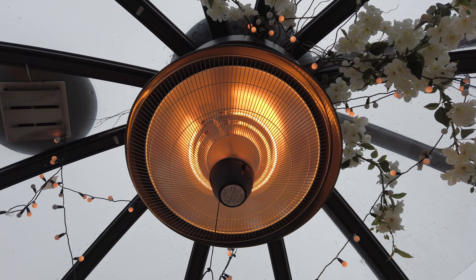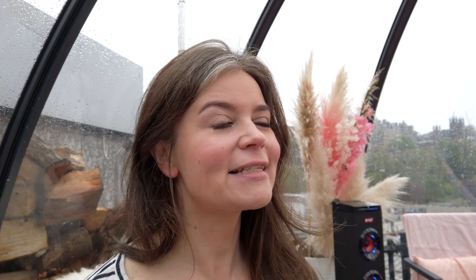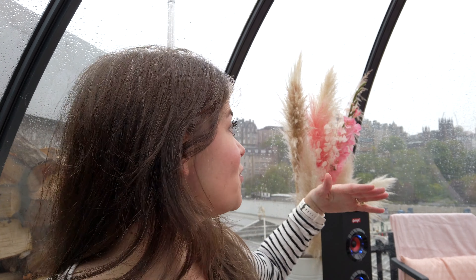So we're in our dome and it is so cute — it's really warm because they've got an indoor heater, so you feel really toasty. I'm kind of glad we did it on a not-so-nice day because this is the kind of day when you just want to cosy up. They're much bigger than I thought they would be, so it kind of feels a bit empty with just the two of us in here. I can imagine this would be a really cool place to come with a big group of people. Nevertheless, we're going to enjoy the beautiful views across to Edinburgh Castle, which we can see in the background.